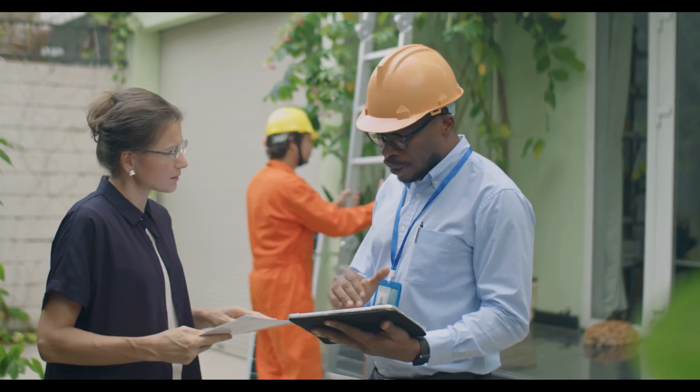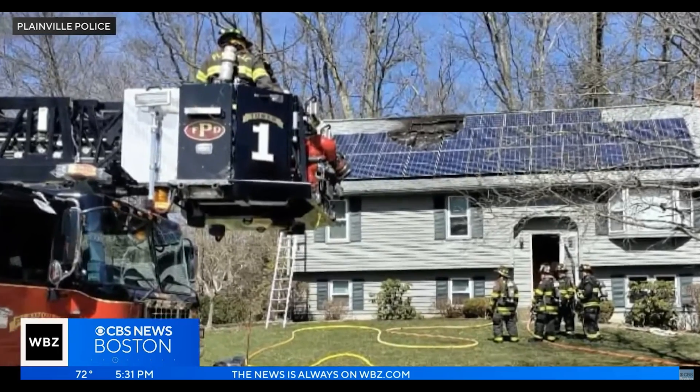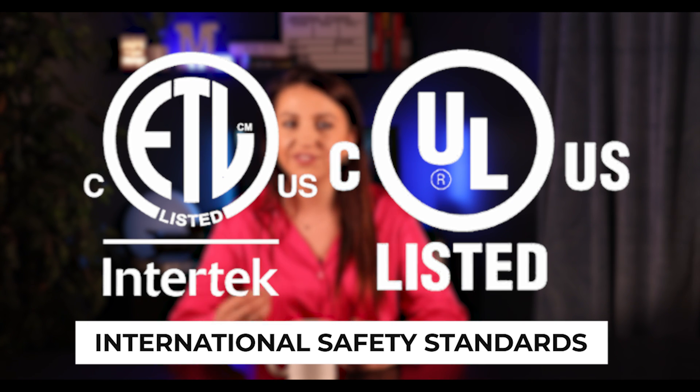Obviously a lot of us won't know or care to understand all those pieces, but if something doesn't look or feel right you have every right to question it. Those are the most common fire causes — not all of them, but the ones you somewhat have control over. The journey to safety starts with choosing the right equipment, so opt for solar panels and components that meet international safety standards.